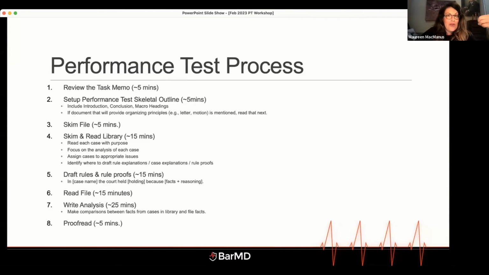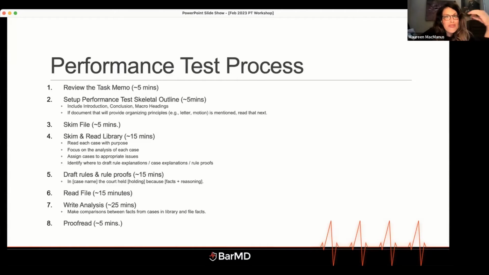One of the things that I think is different when I'm doing a PT versus a lot of people that go over time is that if you are trying to understand everything as you read it, it's going to take you too long. I often don't fully understand something until I'm actually typing it and making sense of it. So as long as you can identify, I think this goes here, that's really key.